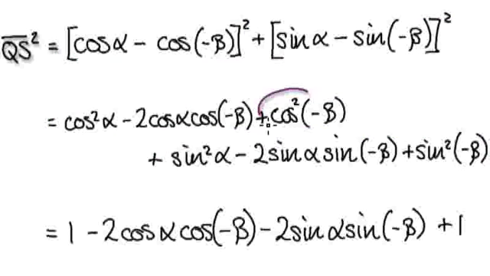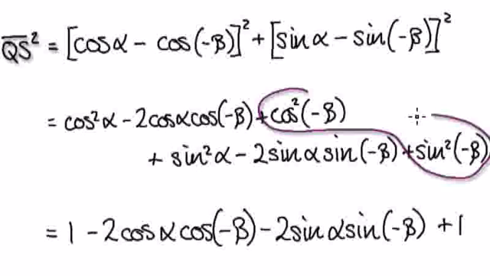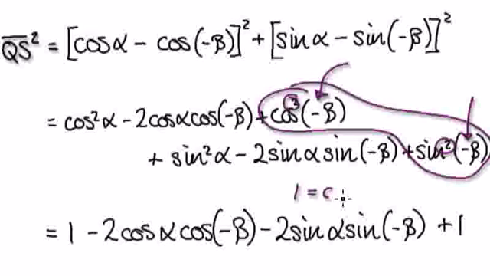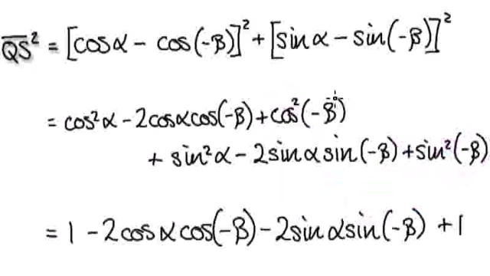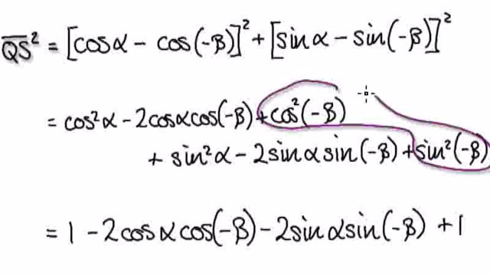Now the thing is, when you combine these two, look at this, exactly the same angle, and you've got cos squared and then you've got sine squared. So remember, 1 equals cos squared theta plus sine squared theta, whenever this angle is the same as this angle here. So this here equals 1. If you combine these two, that would give you 1. That would give you this one here.